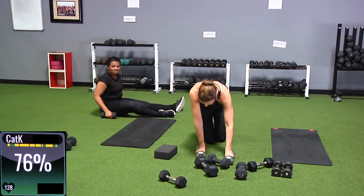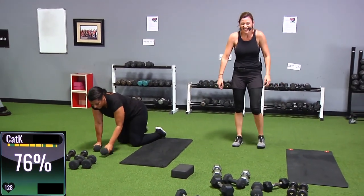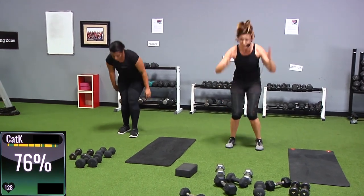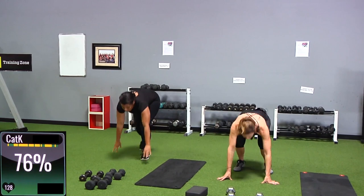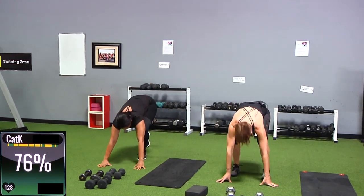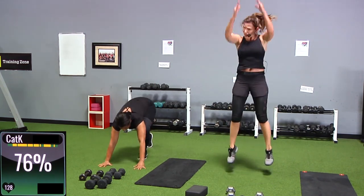Cat, it's time for the squat thrust or burpee. I'm excited. Okay, here we go. Cat will show you option A, option B right here. Sylvia, you better be getting it. Come on. Come on, Jen. Let's go, Angela. Michelle, bigger jump. Come on.